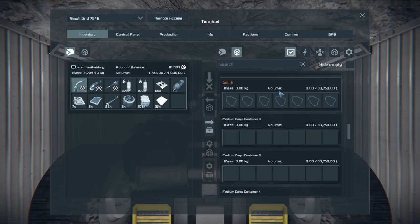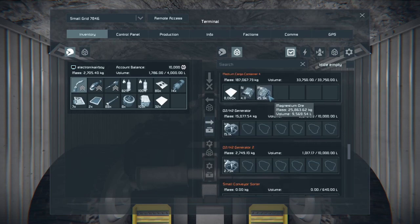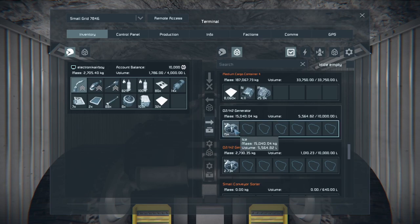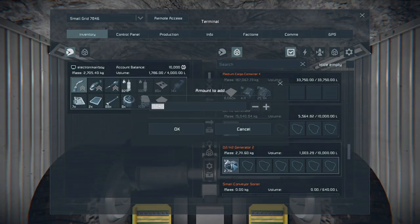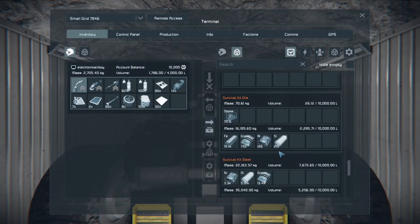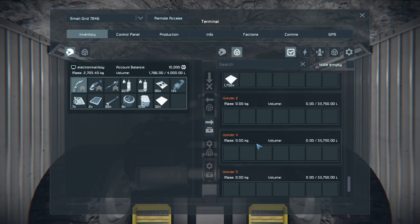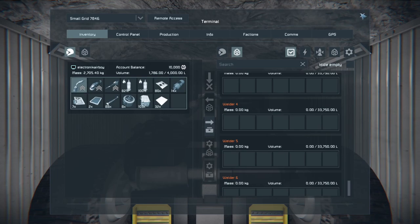See, and then there's our medium cargo containers. And here is some magnesium that we want to remove. And we want to put some of this ice into the tunnel driller just so it doesn't run out. I'm going to put, say, 5,000 kilograms. That should do it for now. I can always come back with more later. And we have quite a bit of gravel in there we're going to remove as well.